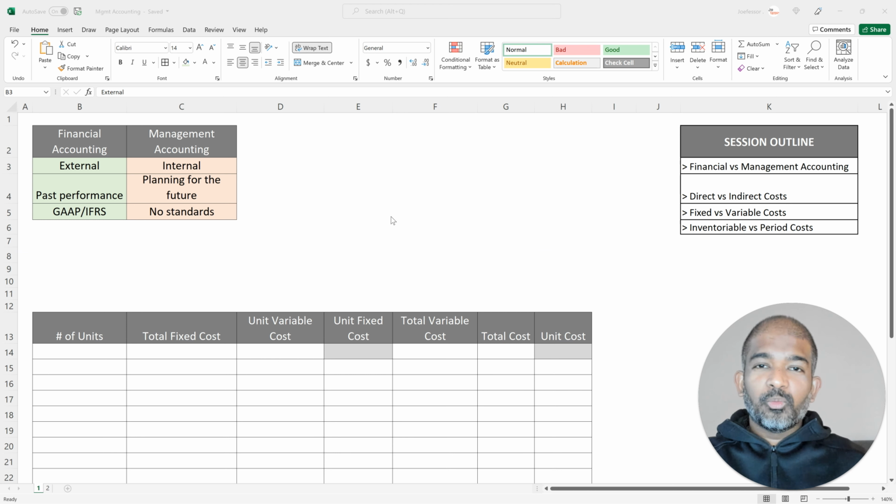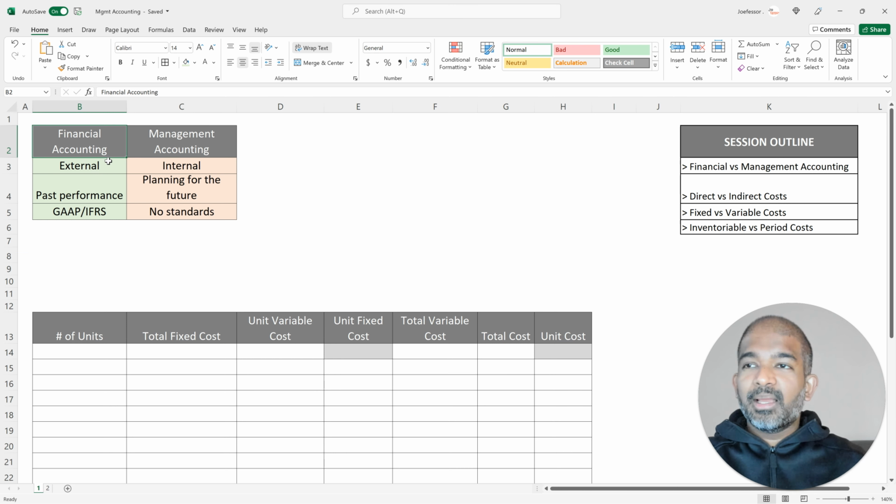To begin with, we are going to see how management accounting is different from financial accounting. Under financial accounting, the various financial statements that are created regularly, maybe on a quarterly basis or an annual basis, are created for external users. By external users, I mean investors or potential investors who might be interested in understanding the performance of the firm, or the government, for example, for regulation or taxation purposes.